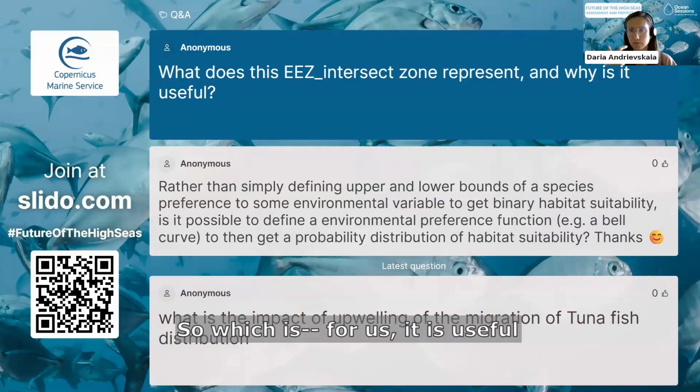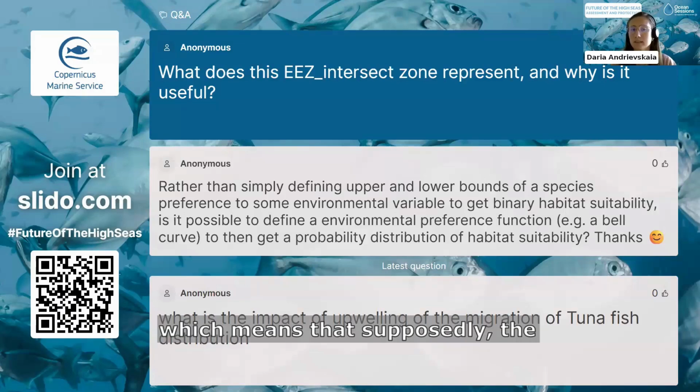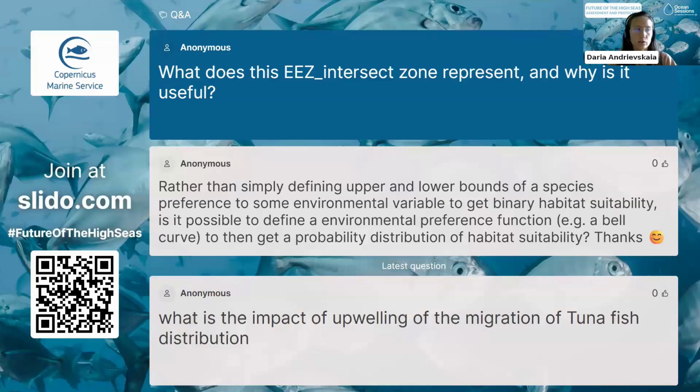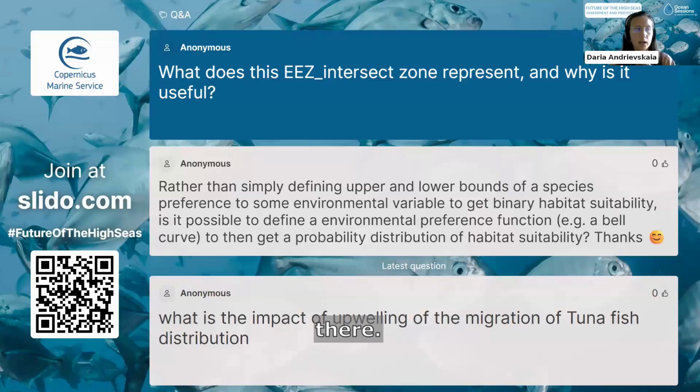For us, it is useful to see which zones are already under some jurisdiction, which means that supposedly the fishing activity there is more controlled, more protected, let's say. So we know that there's not going to be some shady business happening there.